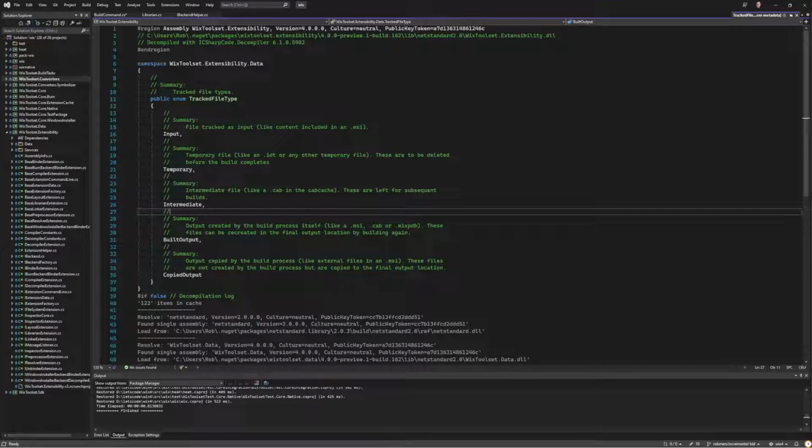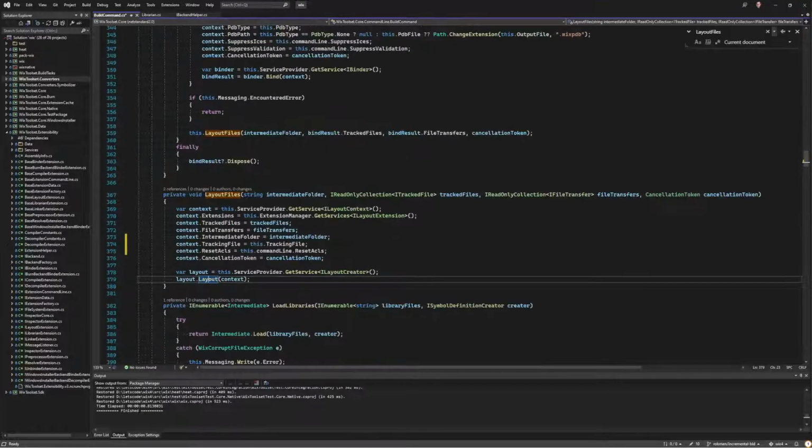Then we have a built output, which are the things I was talking about before: MSIs, the cabs, the bundle, EXEs, also the Wix PDBs. All these are built stuff, the things that get created by the Wix toolset. And then we have the copied output. These are those external files that get not moved, they get copied by their name. They get copied from wherever they were specified by the user to the final location, usually relative to the MSI or the bundle, things like that. All right, so we have these 4 types.